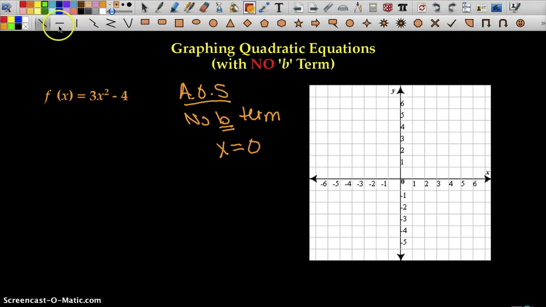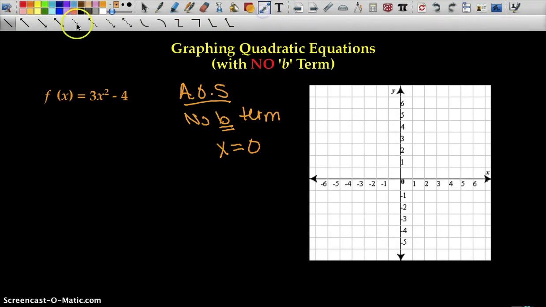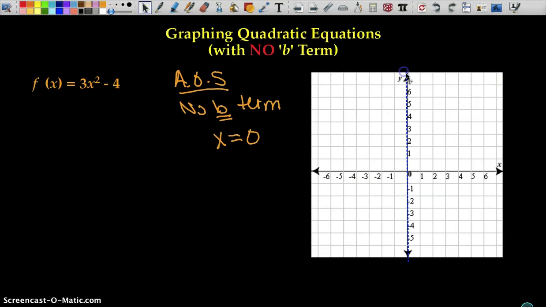So this y-axis, I'm going to go ahead and draw it in just so you can see it well. Let me put this in, maybe in blue. This right here will be your axis of symmetry. It's not exactly straight, is it? My bad. Let me fix that. Okay, so there's your axis of symmetry, always.